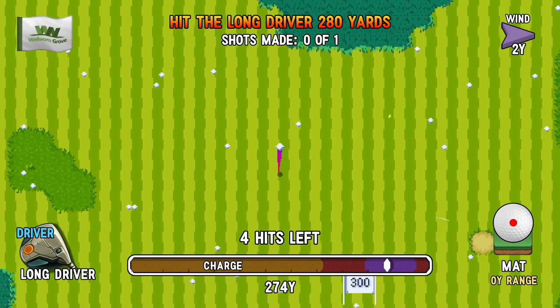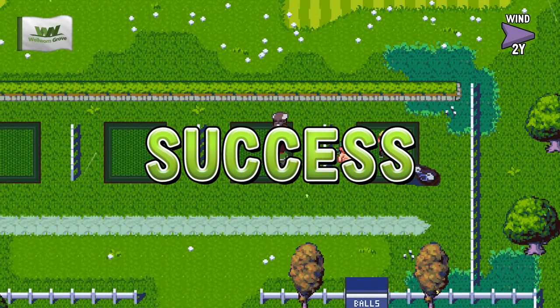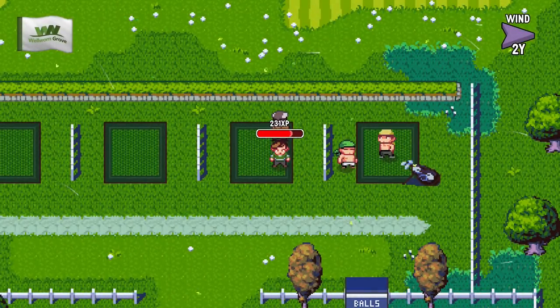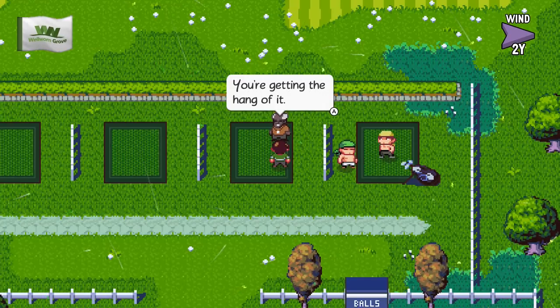Holy poopers! I probably should have done this before I tried that other challenge in the other area, because now we've got something new here. And now that one definitely made the green.